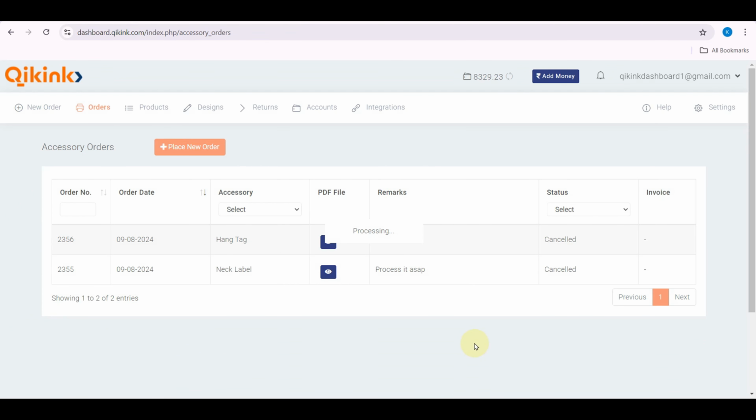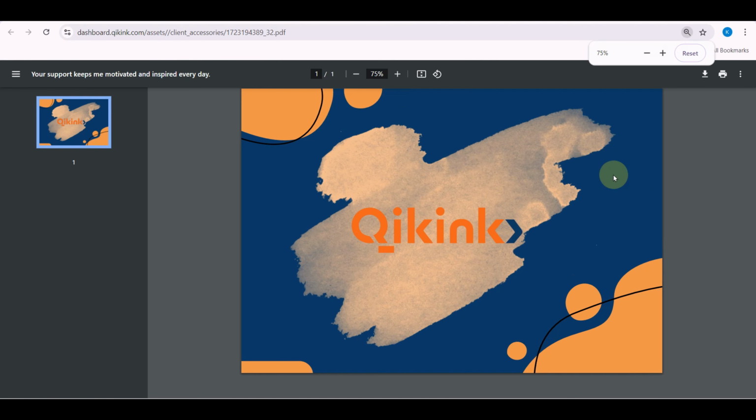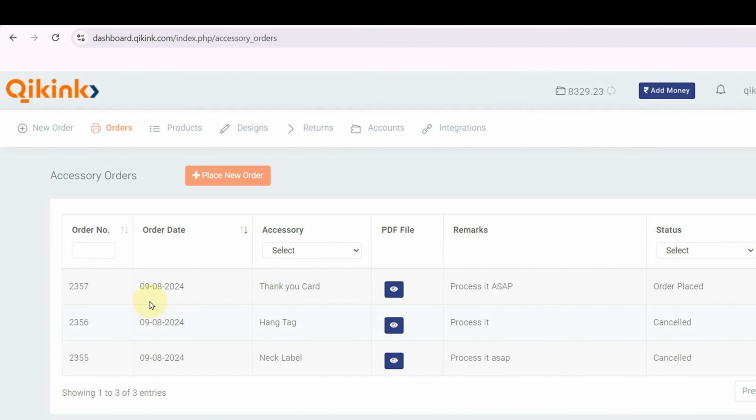Your thank you card order is placed. Preview that. The size is 6 by 4 inches. You can print on both sides and it is digital printed. Then we'll check on for thank you sticker cards.